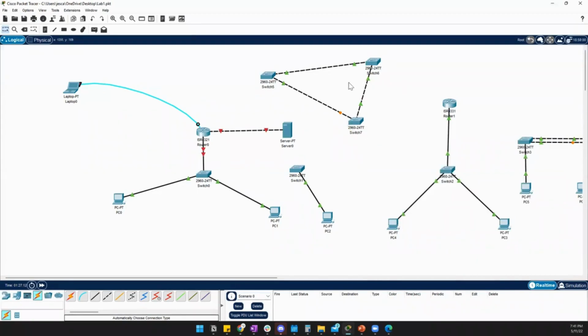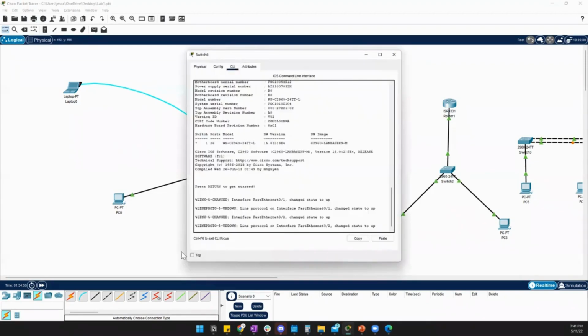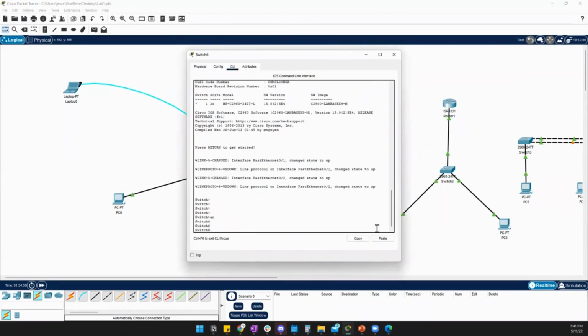So that's pretty cool. You can see it in real time like this. You can even speed it up. You see time? You can just speed that puppy up. And this is going to stay blocked because again, it's going through spanning tree. So we know since this is blocked, 9 times out of 10, this is probably the root. Let's see if it's the root. How can we tell it's the root? Enable. How can we tell?